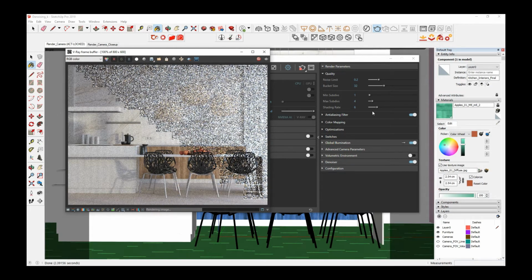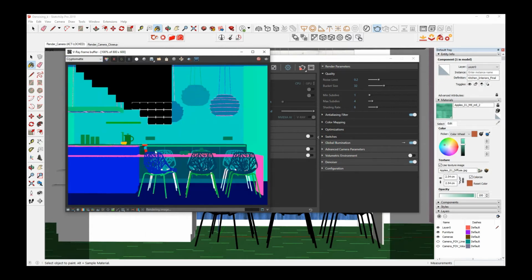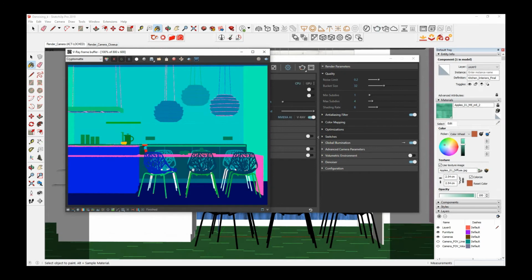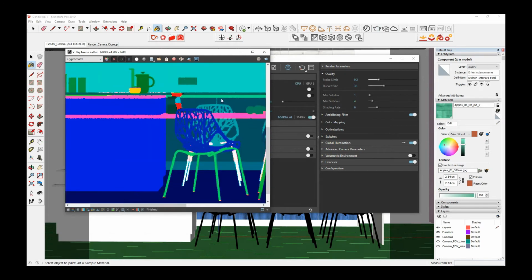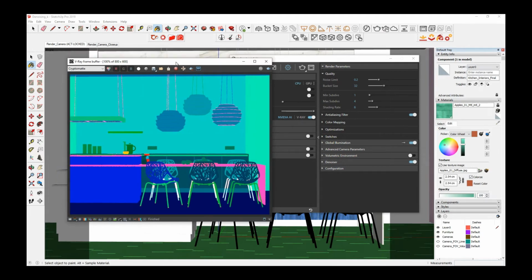Okay, V.Ray is rendering as we speak. In the render elements, even now you can see that the Cryptomatte is being generated. Of course, its quality depends on the draft render settings, which is normal. I just wanted to show you how the Cryptomatte looks. And if you save a multi-channel EXR from the V.Ray frame buffer, you can import this one using a plugin in Photoshop and use it as masks automatically.